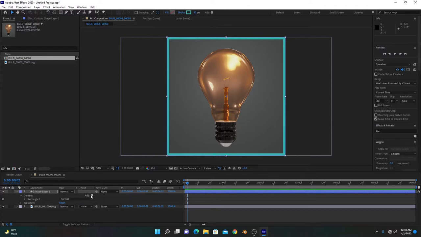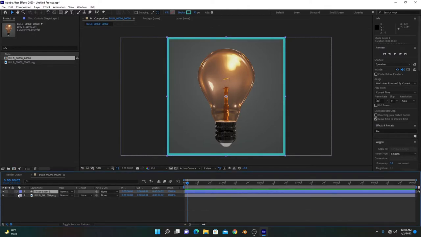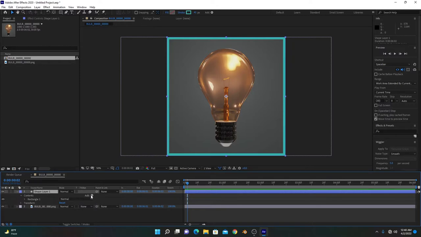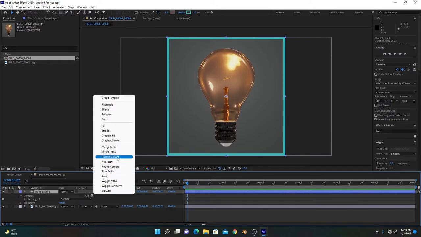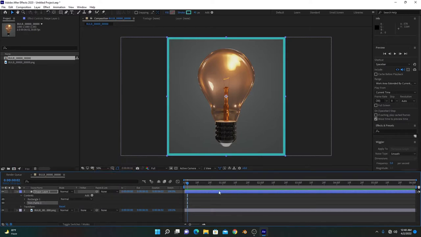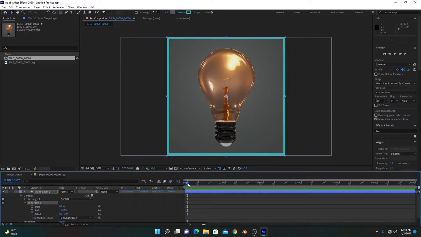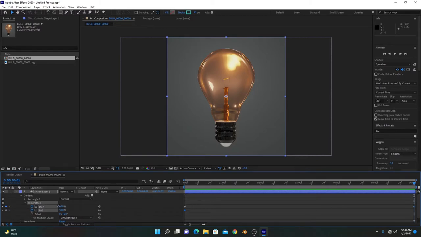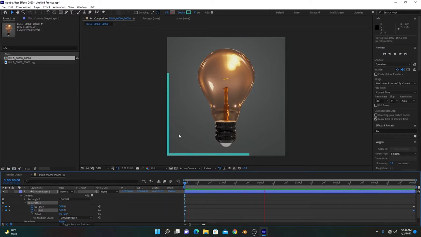And after that we have to go into layer. You can click down button and layer, add, and after that you have to select this property trim paths. Go trim paths and bring cursor to first frame, increase this value to 50 and decrease end value to 50. So both of these values are now here, so we have to keyframe both of them. And after that we have to move to the end frame and decrease it to 0 and increase it to 100. So now you can see this video will play along with the time.